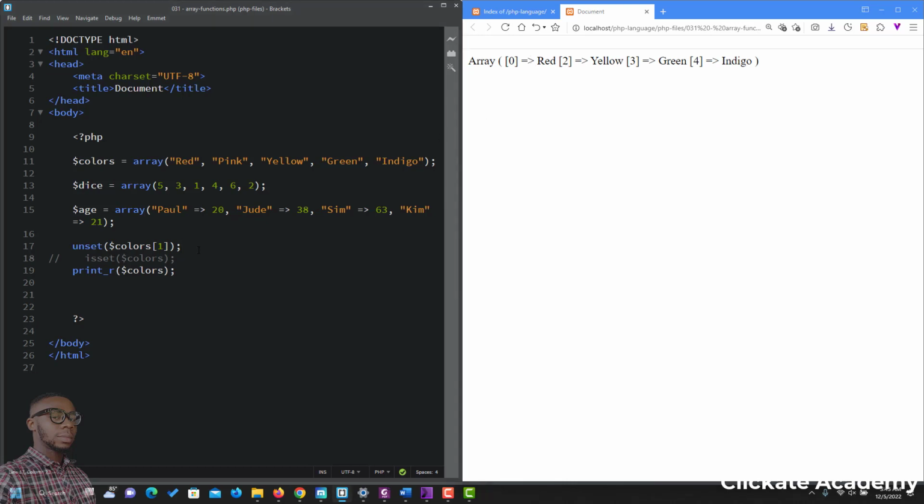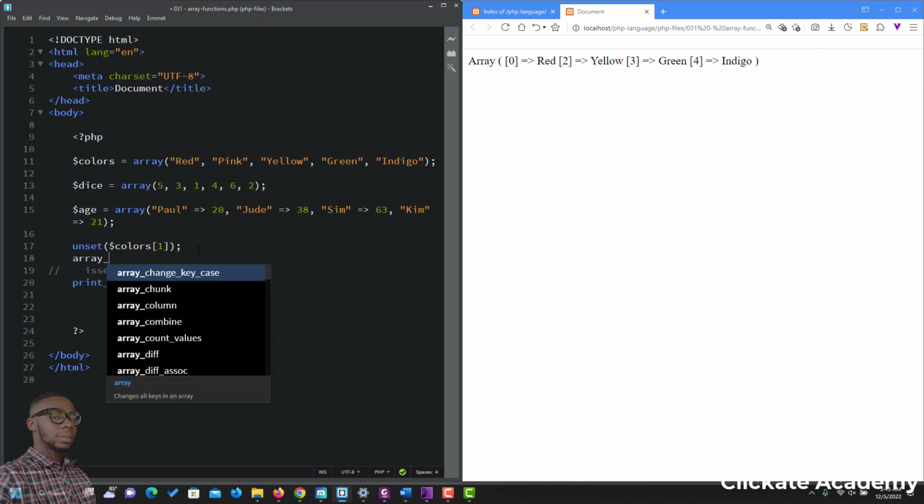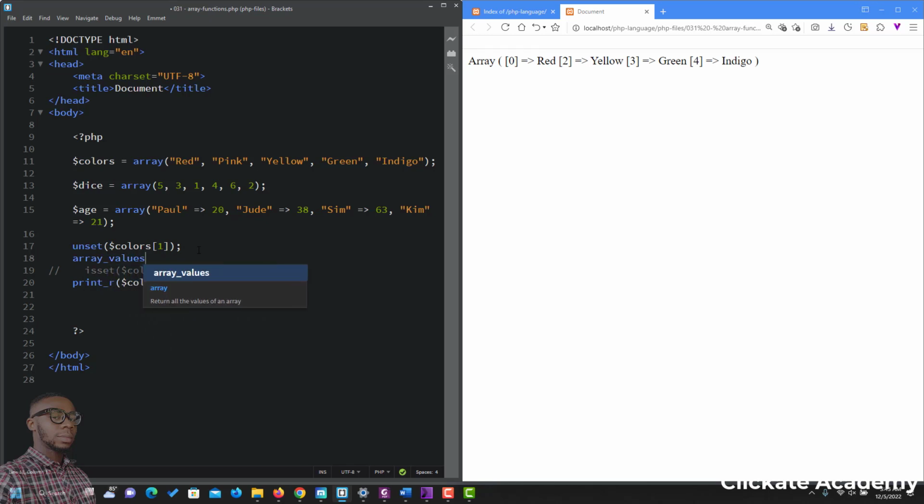So what we can do is use array_values to reindex it. So array_values of colors. Actually it is not working as it should, but array_values of colors is supposed to reindex this array.